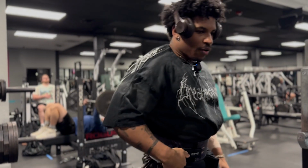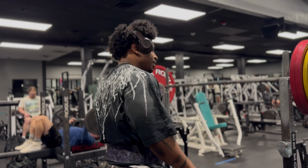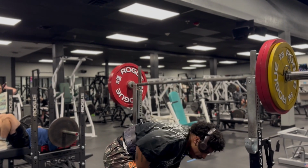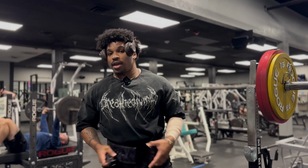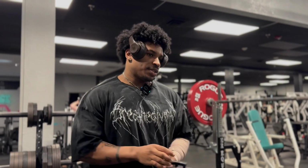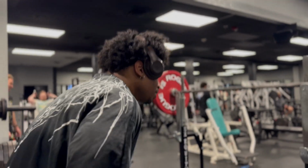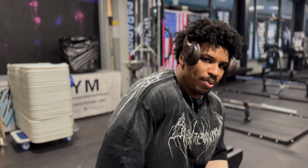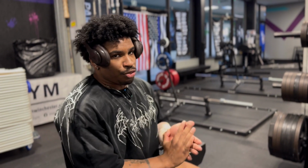I can only imagine how tiring this is gonna be once I get to a 3 by 8 with deadlifts. Or even once the time comes where you move the heavier weight, you know? I am glad, thank God, that it's not a 3 by 8 with weight that I usually do for 8s. I don't know if I'd ever be able to do that. So we can at least rest knowing that, but I'm gonna give it a short 2 to 3 minutes again, hit this up, and then we'll set up for the 3 by 8 with bench.